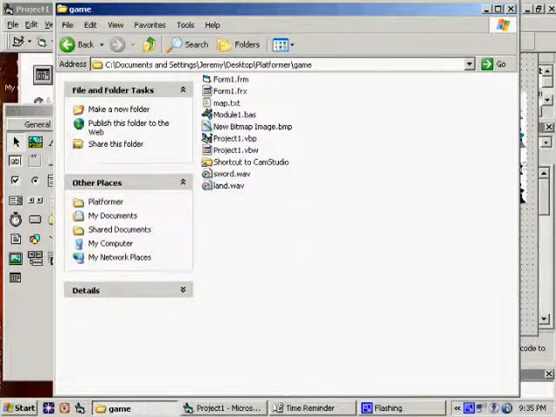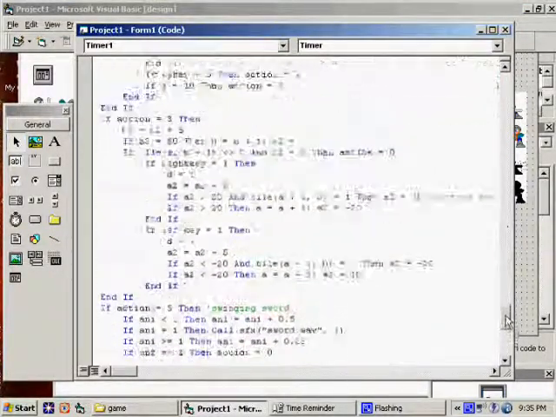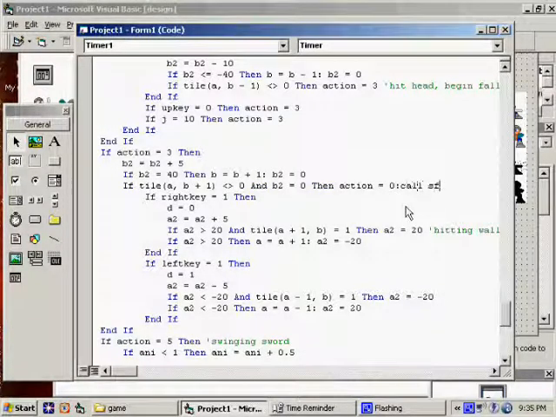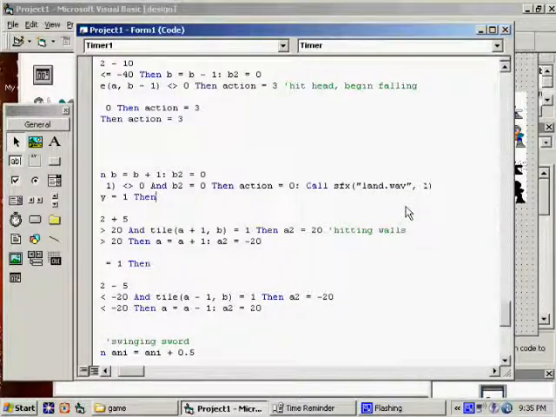For us, when we are falling, which is action equaling 3, there is colliding with the ground, which is this one right here. So I'm going to say call sfx land.wave, comma 1. So when he lands, he should make a sound when he hits the ground.